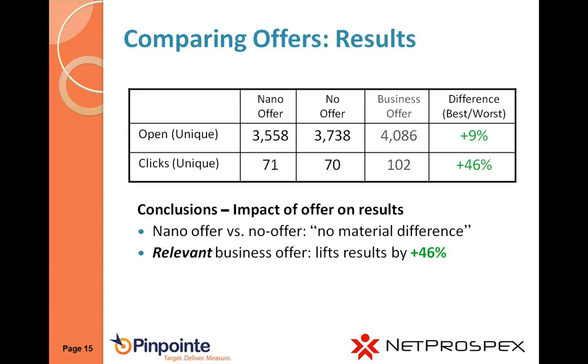Those tend to be the three top areas, aside from obvious newsletter communication, that we see our customers using email. And the takeaway would be, in particular, if you look at surveys, the best thing that recipients are interested in, if they're going to participate in the survey, is to share the data with them. We find consistently that's a much better draw and much more likely to get your recipient engaged than offering something like a Nano that isn't necessarily relevant.